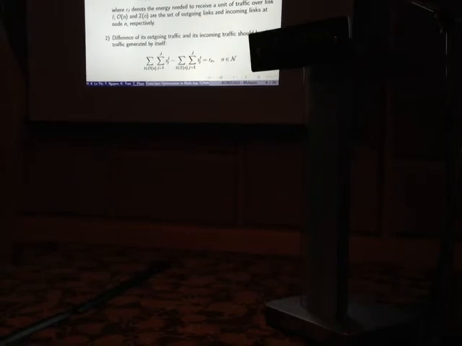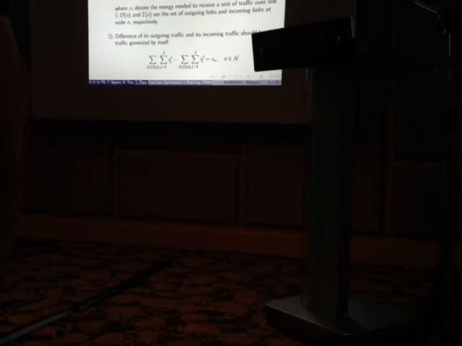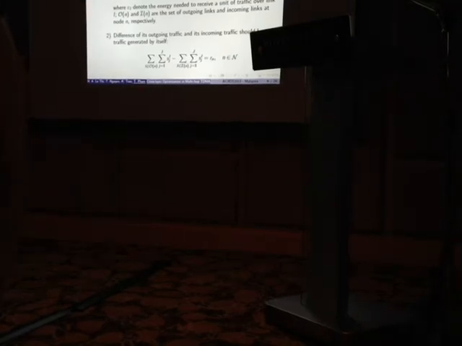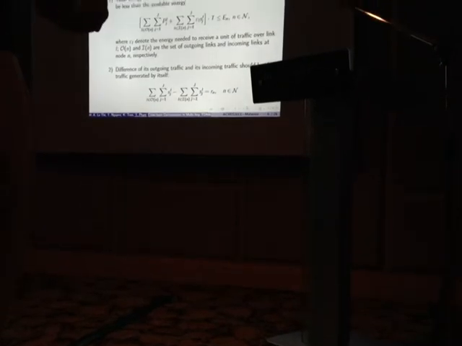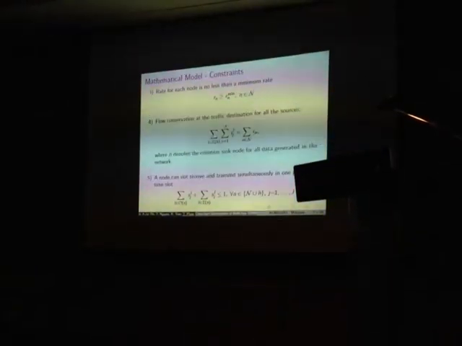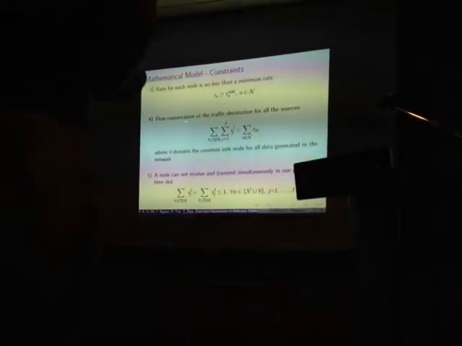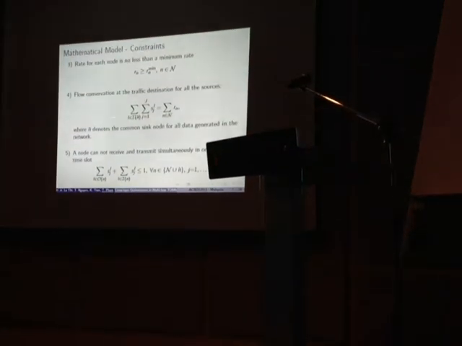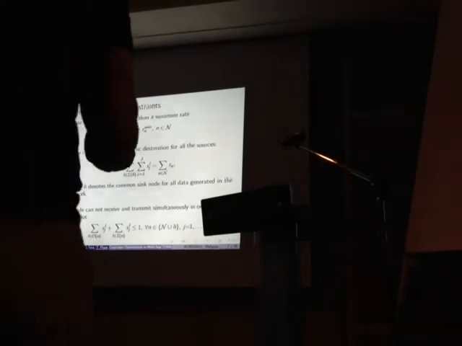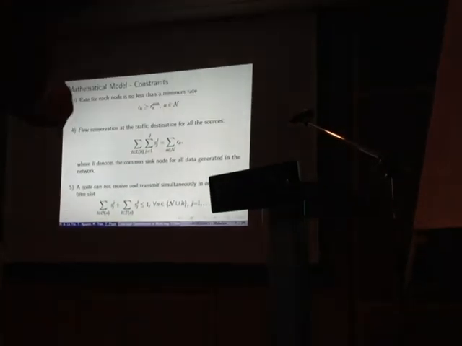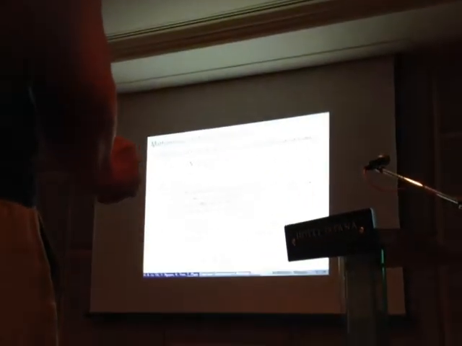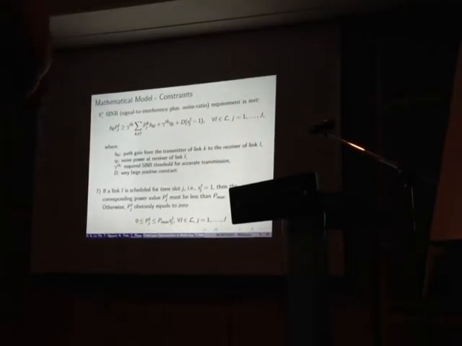There are non-convex constraints because this term contains the product of the binary variable and the continuous variable T. And some constraints which represent the traffic load, some conditions on the rate at each node, and of course the flow conservation, that is common for network problems, and some other conditions. We continue with the last constraint.